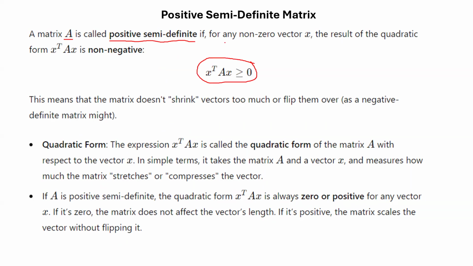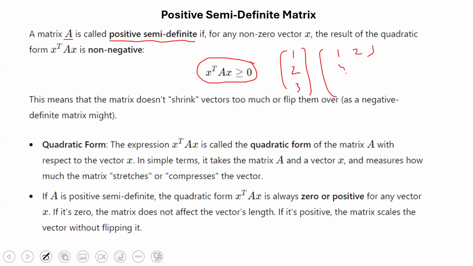To take a simple example, if you take any vector, something like 1, 2, 3, and a matrix 1, 2, 3, 4, 5, 6, 7, 8, 9. This is 3 by 3, and for this to get multiplied, the vector has to be 3 by 1. I'm saying x is a vector, which means it will have just one column when you represent it in column form.